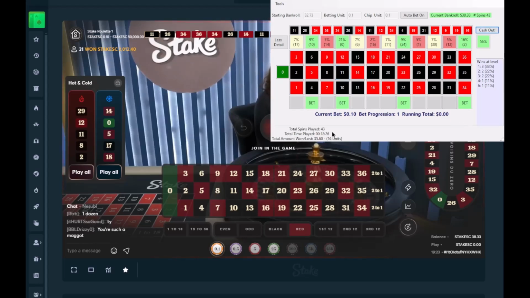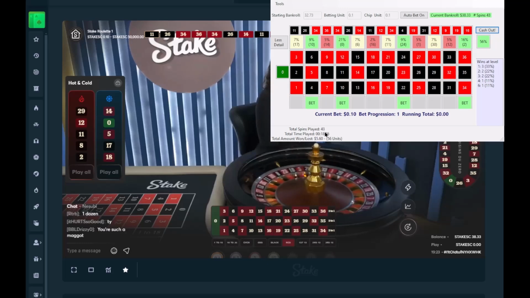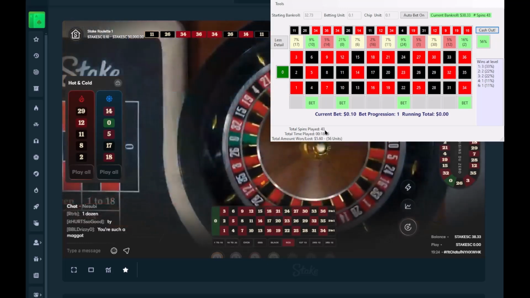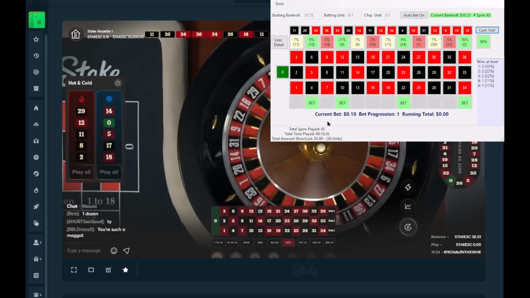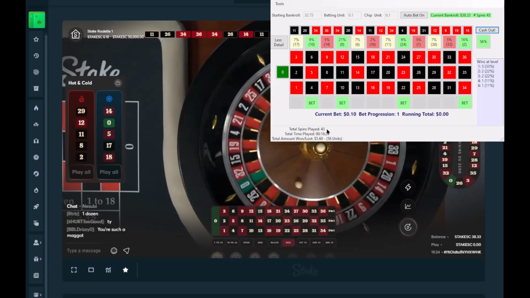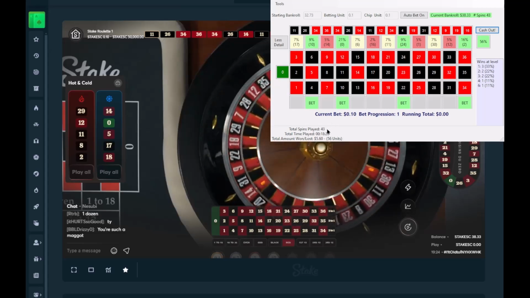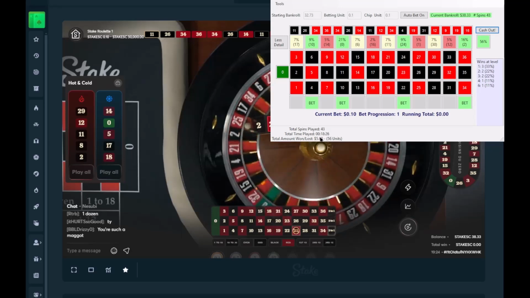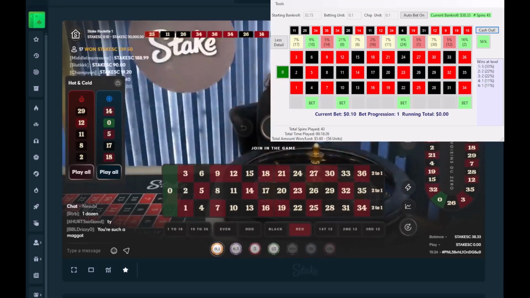And when I do, you can see down at the bottom, it said I played a total of 43 spins. That includes the 20 that I entered at the beginning. At one point, I'm going to adjust this to say total spins observed 43, total spins played 23. Because that's really how many we bet. So we bet 23 spins. And it looks like we got out at a good time. 25 is not a winner. And so we played for 18 minutes, 26 seconds, and we won $5.60 or 56 units. So that's not bad.